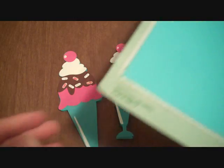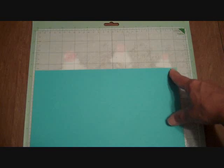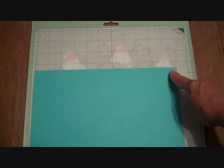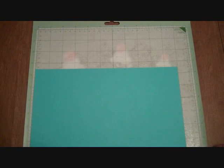Okay, another option for making this card, I just wanted to show you, is you could put the paper horizontally on your mat and set your paper size. Put your blade right here and set paper size, and then you could cut it horizontally like regular instead of putting the portrait mode on. But with the portrait mode, it's just really, really easy. So I really like it. I've used it a bunch of times when I'm doing letters and different things. So that's just another option.